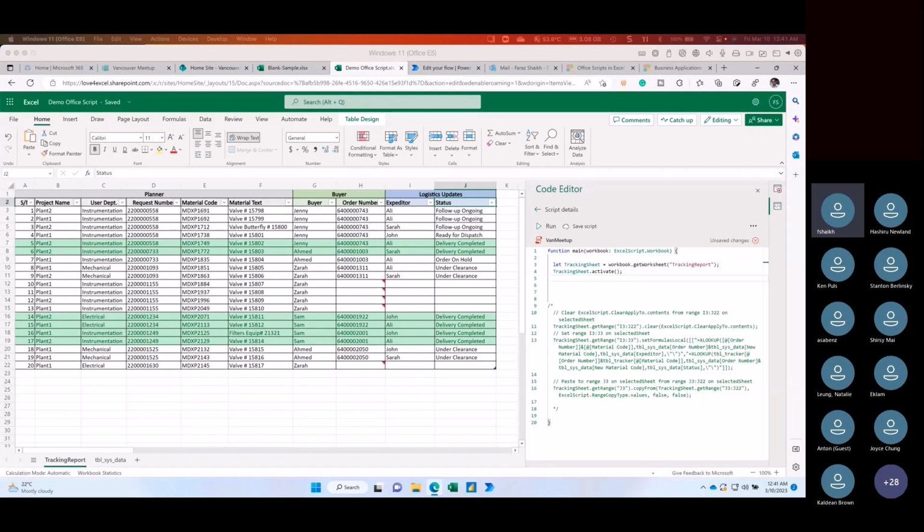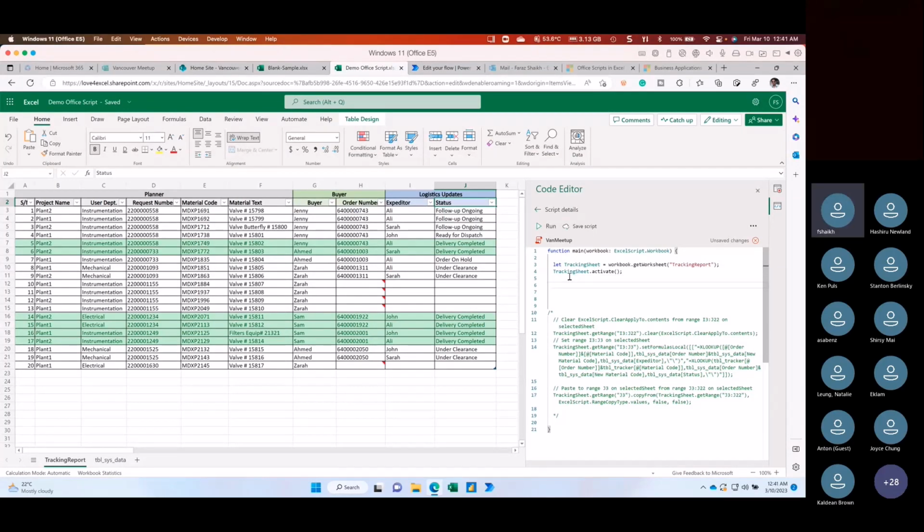Okay, I'll come back. Yes, absolutely right. Table object. That is a good one. So what we are going to do here is call this again. We are going to say, okay, come back to tracking sheet. In this tracking sheet, what we are going to call is the table, right? So let's look for something related to table. When I started working on this, I looked at it this way. I see something called get table. So this is an object which I can call.